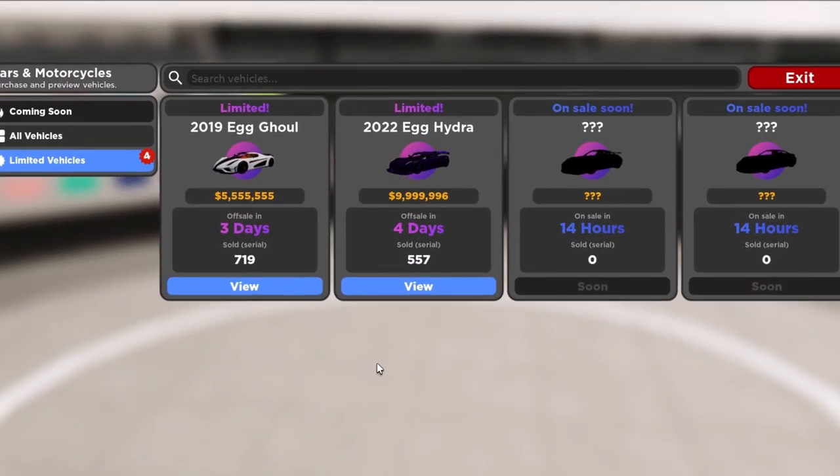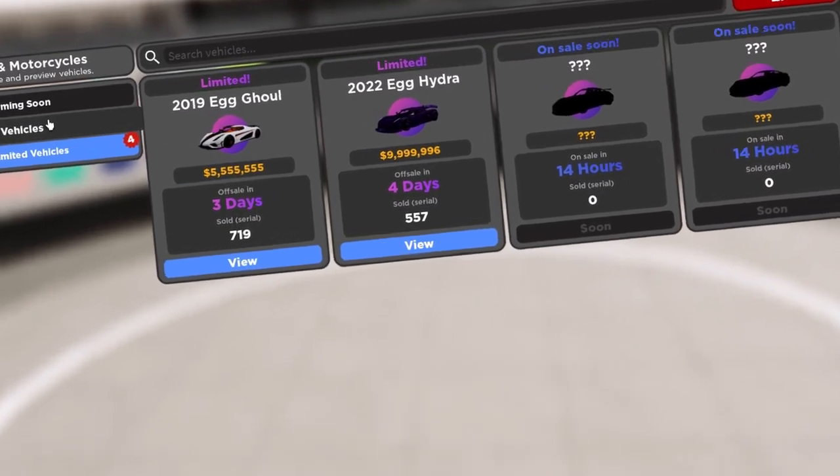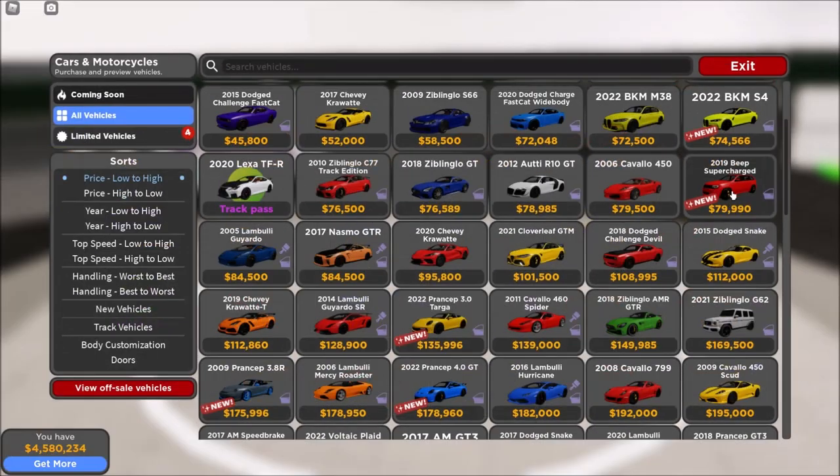What? For limited, oh my goodness. 10 million and 5 million? Are you kidding me? I have to grind for so long. No. This is new. BMW. Got a Jeep right here.